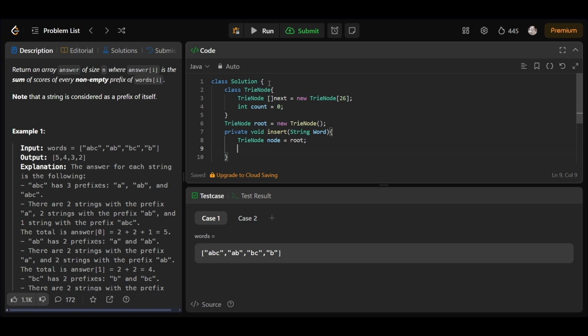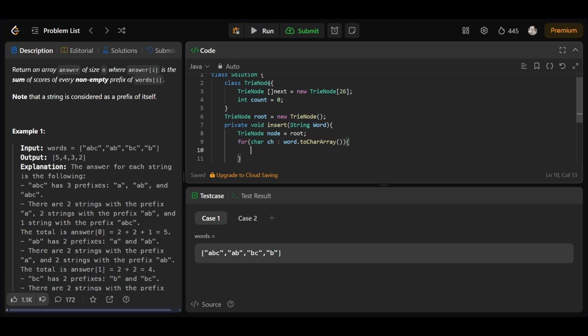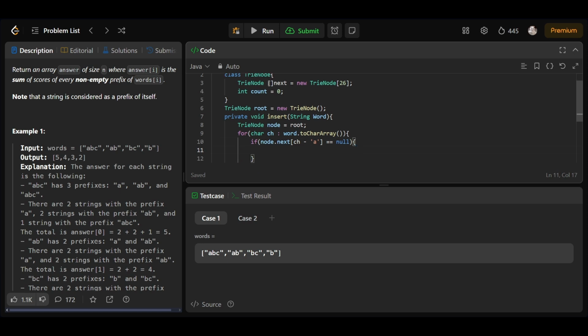Then I'll traverse the word, so for char ch in word.toCharArray, I'll check if node.next[ch - 'a'] is equal to null, which means we've found a new prefix, so I'll initialize it to a new TrieNode.